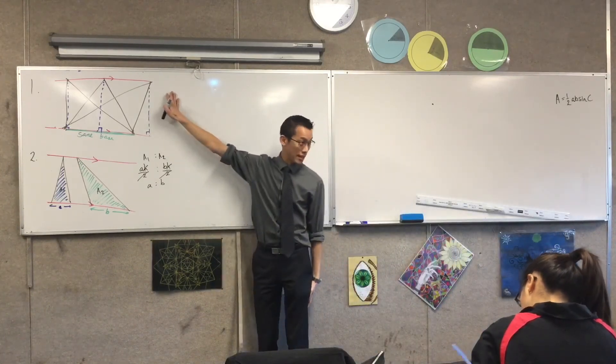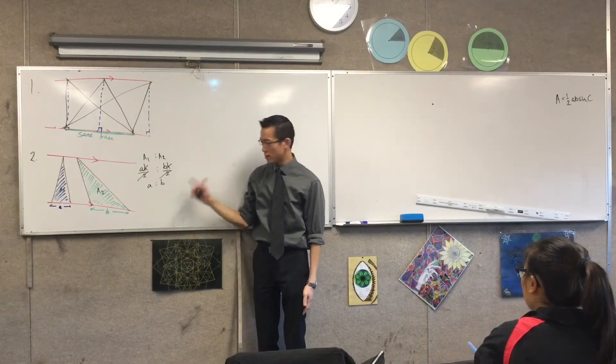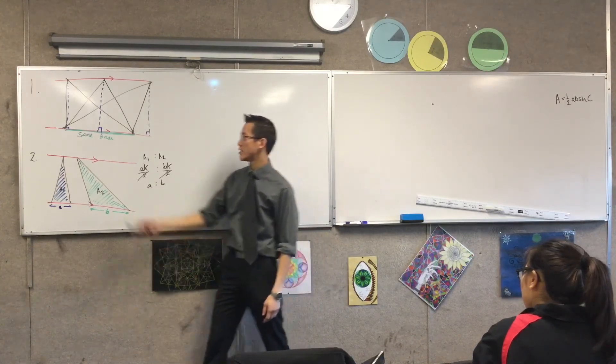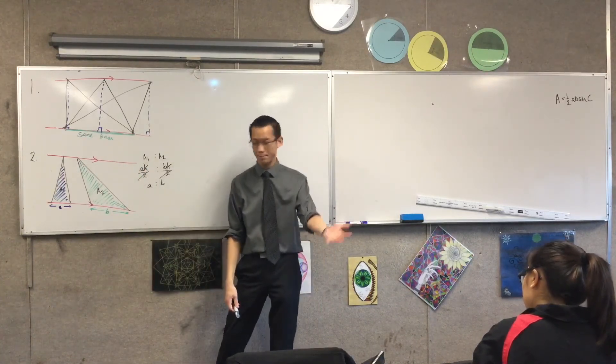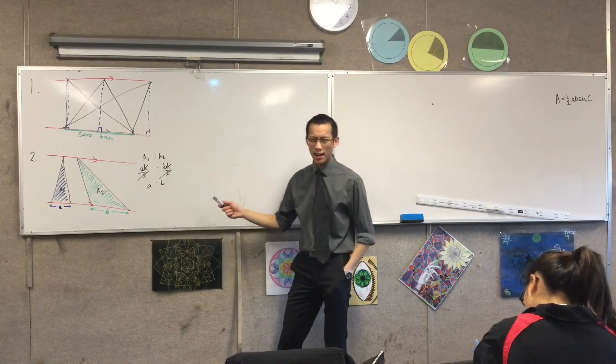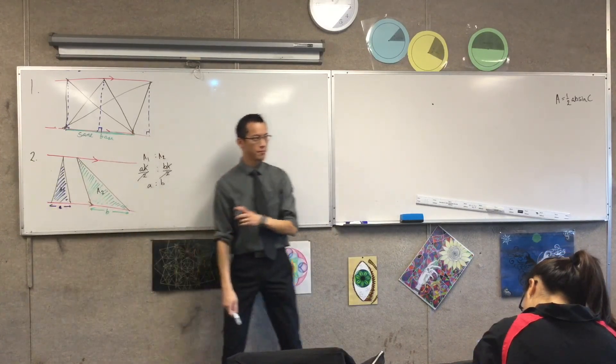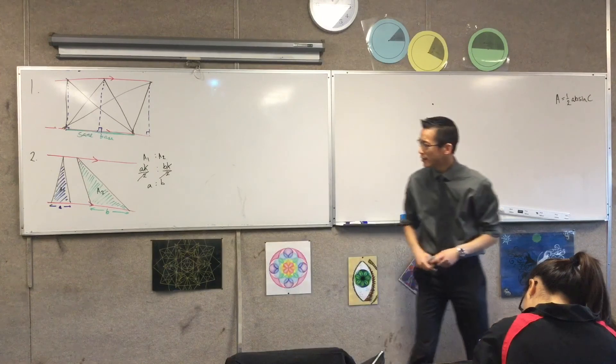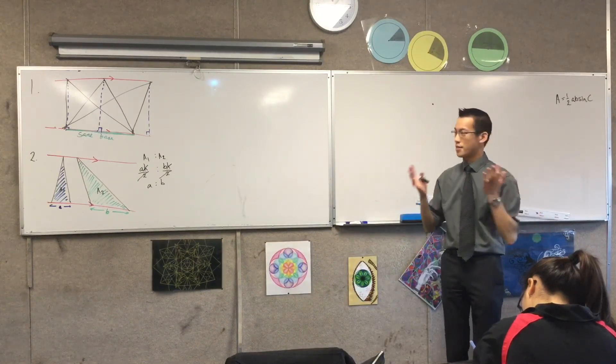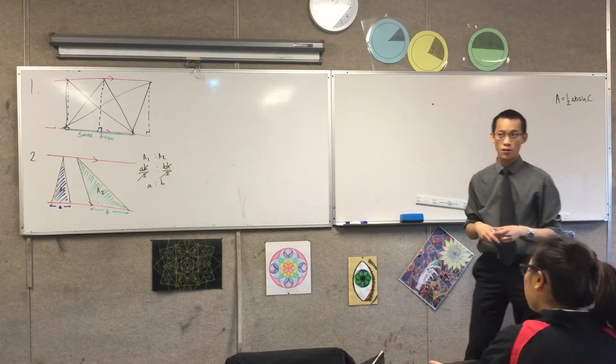So this is this particular case where they have the same base, so they will have the same area. I guess it would be A to A, which is 1 to 1. But here, because the bases are just that little bit different and the height is the same, the area of the triangles, those proportions will match the areas of the legs.